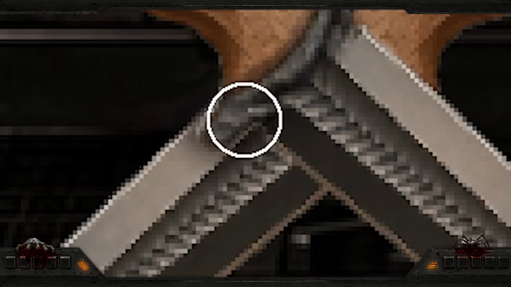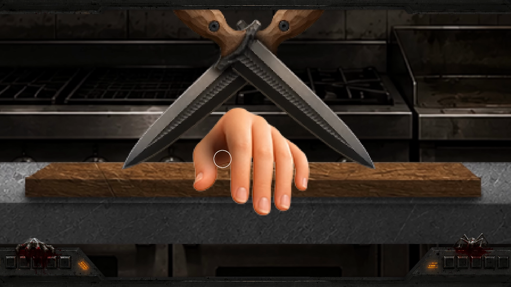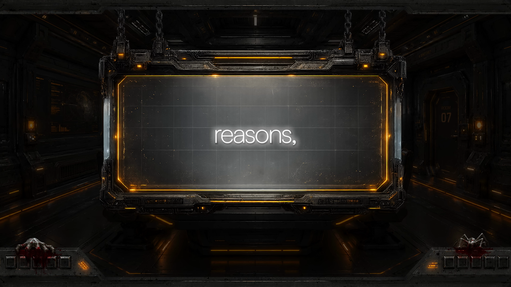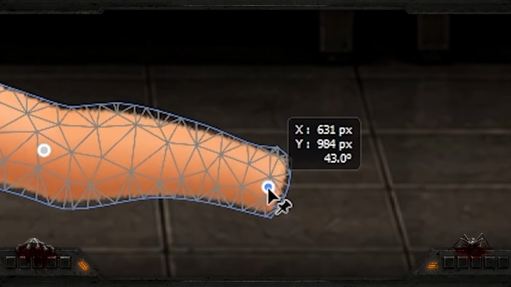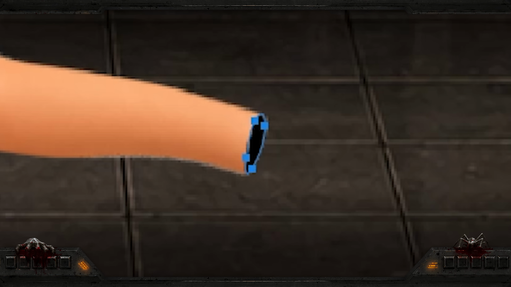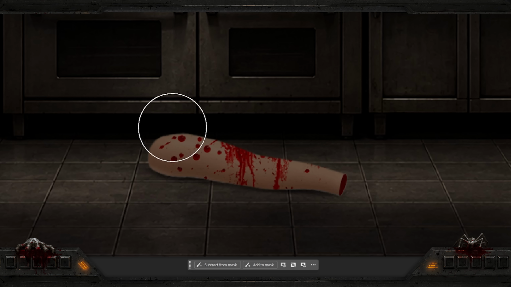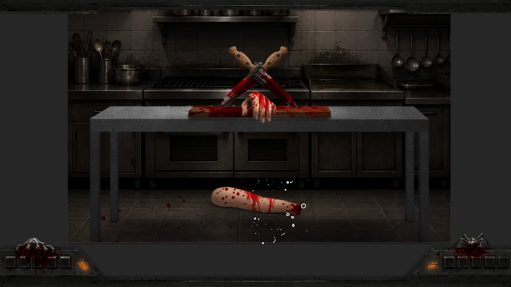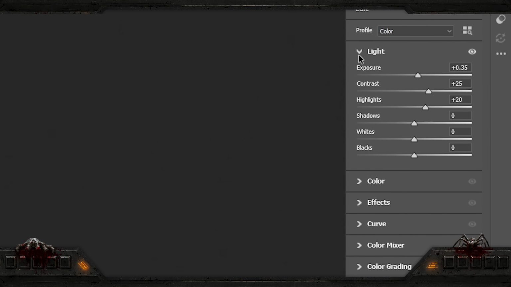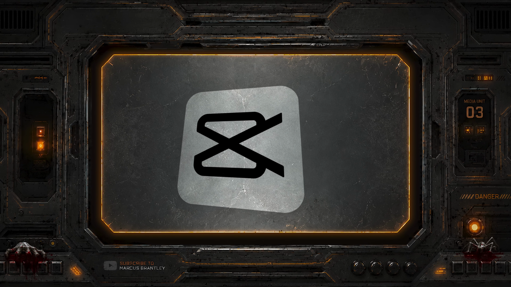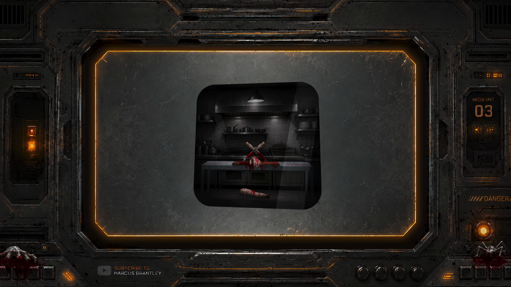I'll fix the lighting and shading on the knives to integrate them, and I'll do the same for the hand. The hand gets desaturated for obvious reasons, I guess. Following that, I'll bring in the arm and integrate a hole where they separated. Then comes the blood. I'll give the arm on the floor contact shadows, adjust the lighting on it, and start adding spatters on the floor and on the table. And finally, a camera raw filter, and that's the horror version of CapCut. Adding cuts to a clip has a whole different meaning now.